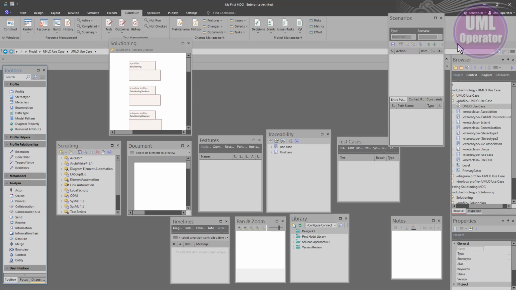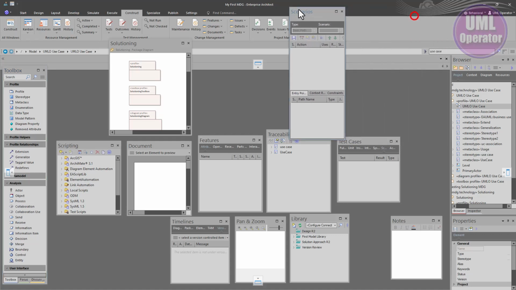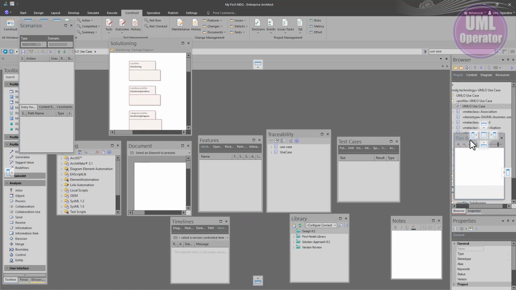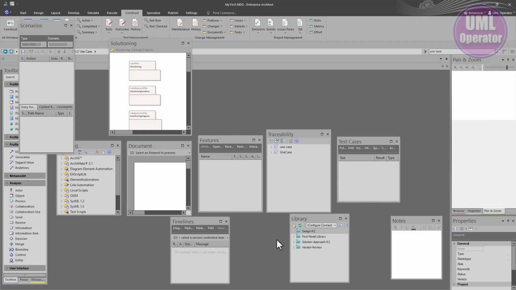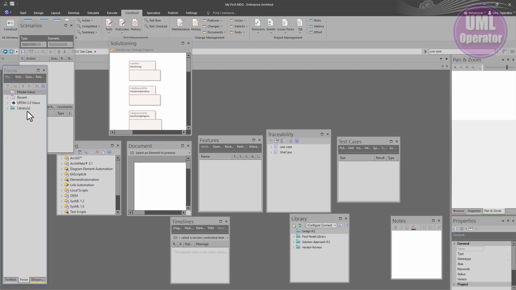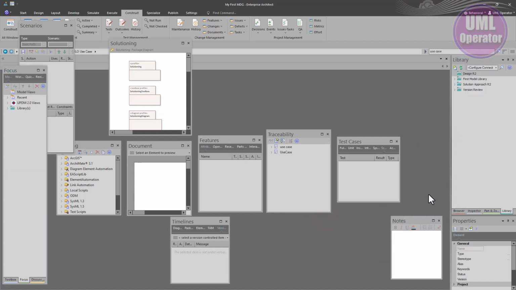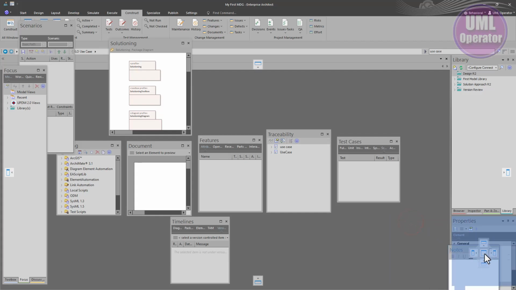On the right side, I like to have, let me move scenarios, which is the last thing I want to talk about, pan and zoom. I'm going to drag and drop pan and zoom there. Here's libraries, separate from focus libraries. I like to have libraries over in the upper right. I like to have notes, as I stated earlier, in the lower right, and the first tab with properties. I like to have features.